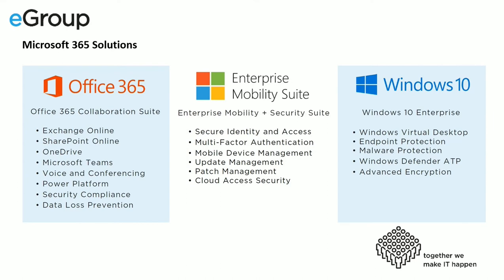But Microsoft 365 is much more than that. It also extends into enterprise mobility and security. How do we secure endpoints? How do we secure the cloud? How do we do things like multi-factor authentication and mobile device management? How can we automate things like patch management and update management, and not only secure our Office 365 resources, but also secure those third-party SaaS applications or internal applications that maybe you're delivering to your customers or your end users are accessing to do their daily jobs? How can we do that through a common platform to ensure that we have simplicity and security across the entire environment with enterprise mobility?